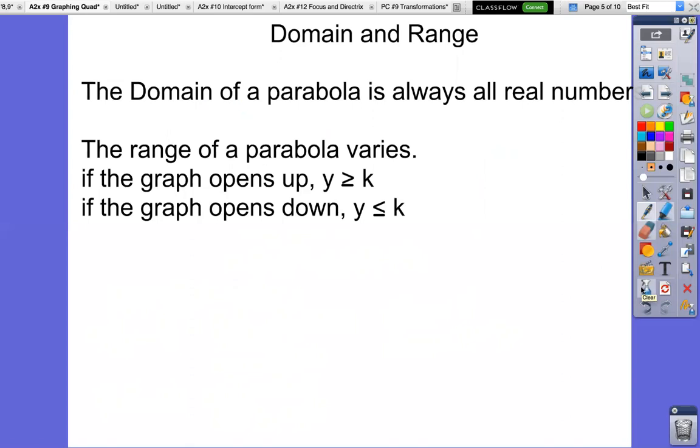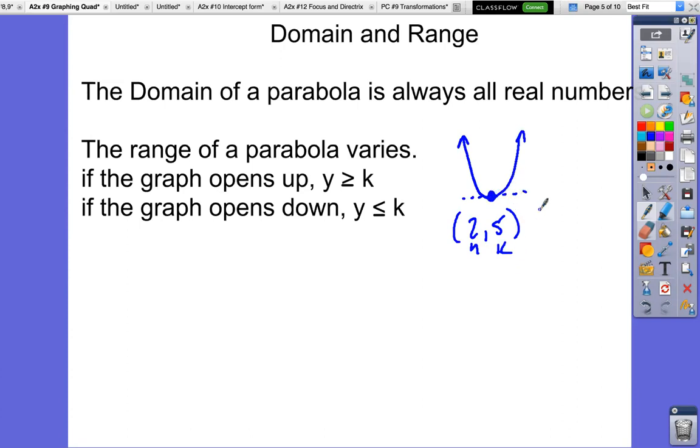Now, I want you guys to really think about this because this should make sense. If my graph opens up, does my vertex create a maximum value or a minimum value if it opens up? Minimum. It makes a minimum value. So let's go back to that last problem or one of those problems. Let's just say I've got the (2, 5), right? This is my vertex, my h and my k.